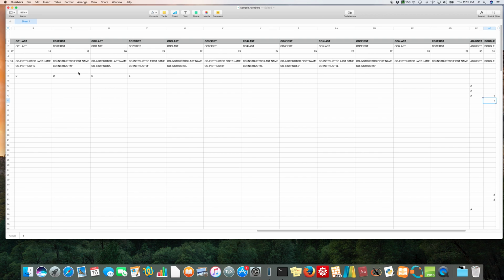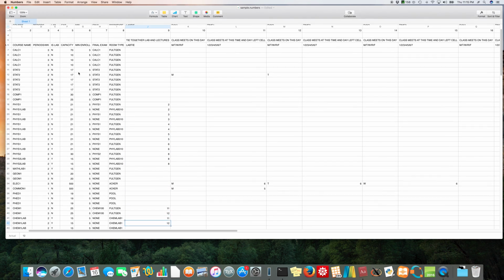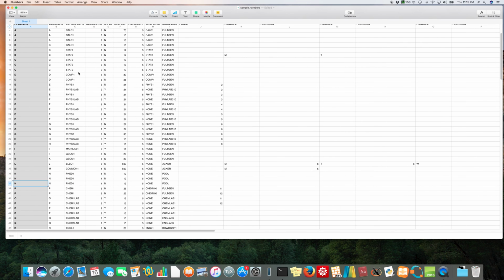These things don't have to be numbers. I believe they could be any alphanumeric code. And I think that would also work for the lab ties. These could be any alphanumeric code if you find it more convenient. But I think numbers might be easiest. So those are the sections, the classes that are going to be offered.